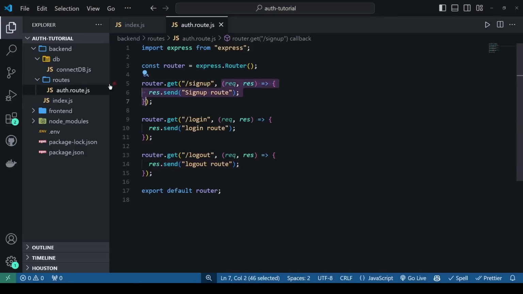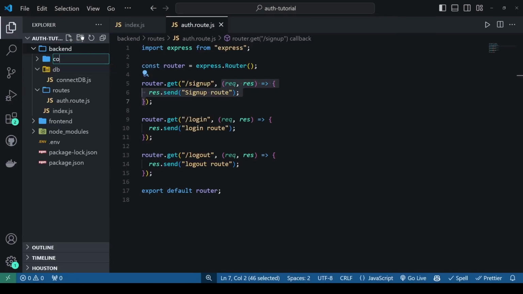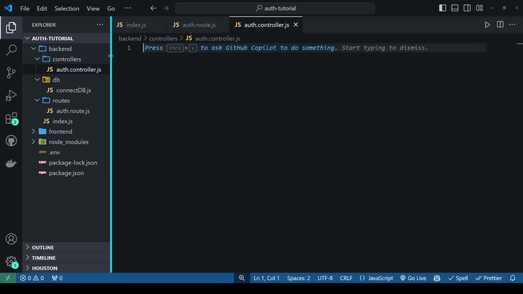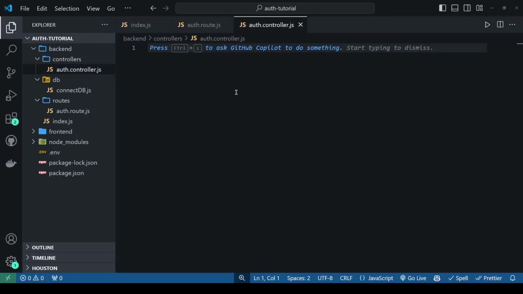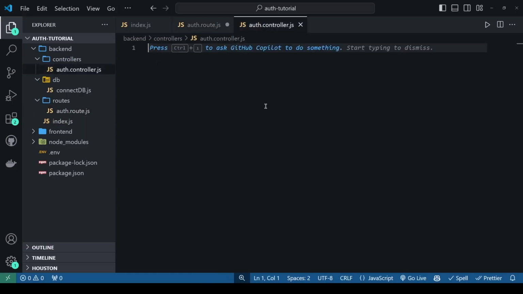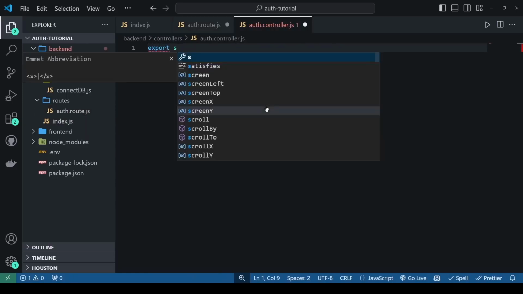each of these controllers. So I'll just go under the backend and just say controllers folder, and I'll just say auth.js. This is how we can put it if you really want to, but I would suggest you put auth.controller.js because why not? This looks really cool, right? And this is also a convention that people use, and I really like this. So here, what we'll be doing, instead of putting the function here, by the way, this could also be an async function. This is just a normal function that you would have. What I'll be doing is just delete it from here and create a separate function specifically in this file.